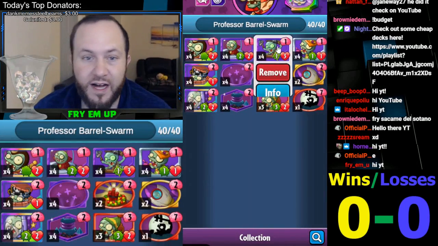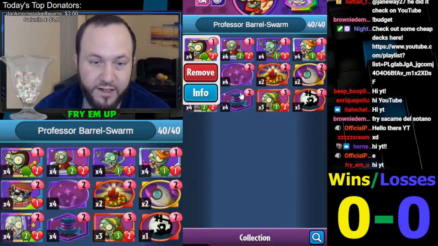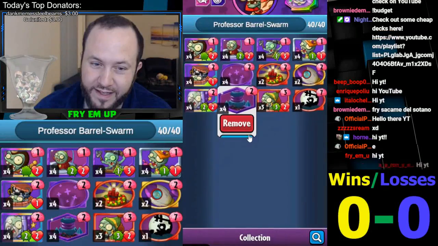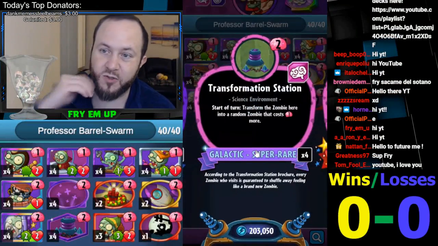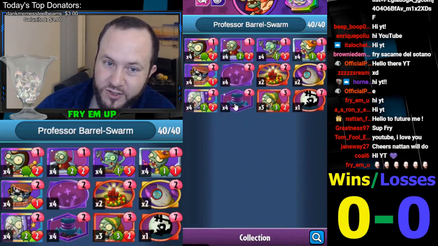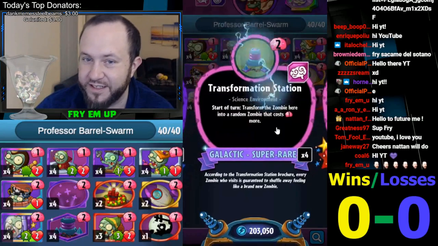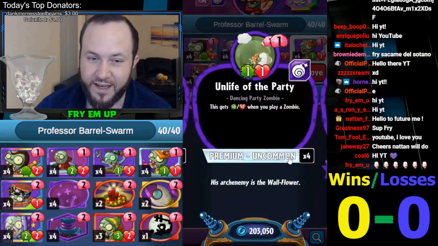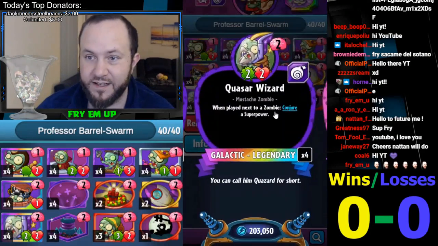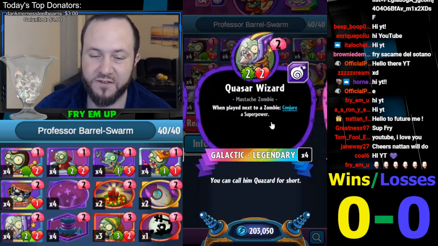On turn one, you can do Con Man. You can even just spam these on one. You can play Interdimensional Zombie on one and then play Leap Environment on two. That'll turn a three cost card into a four cost card. Every time you leap a card or you transform a card with Transformation Station, that'll make your Unlife of the Party grow, because that counts as a new minion. You play your Quasar, so then it buffs the Unlife of the Party, and then you have one of these superpowers, which is going to be great.